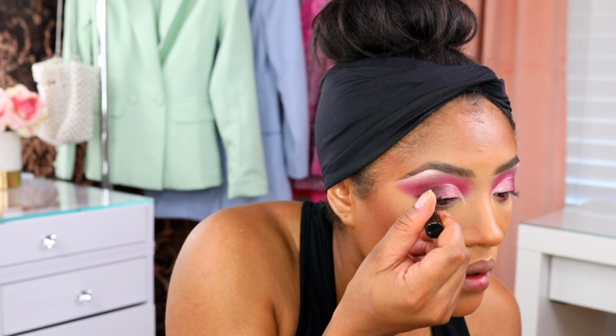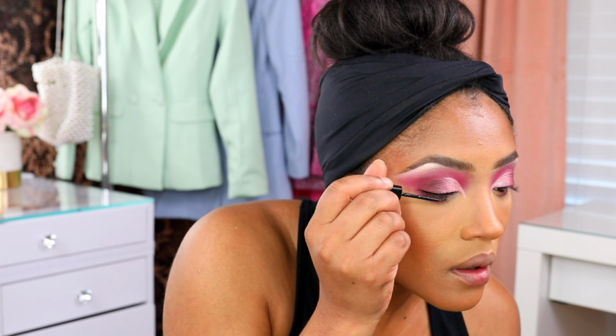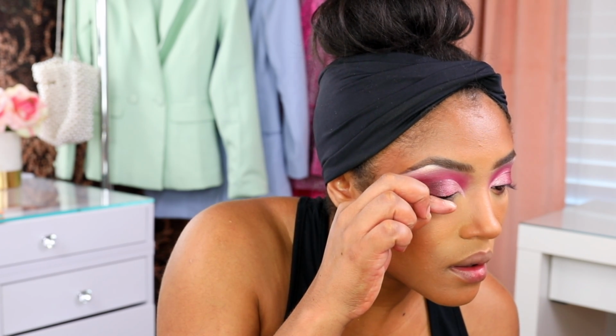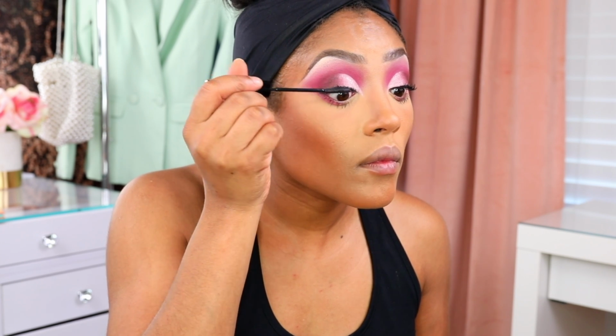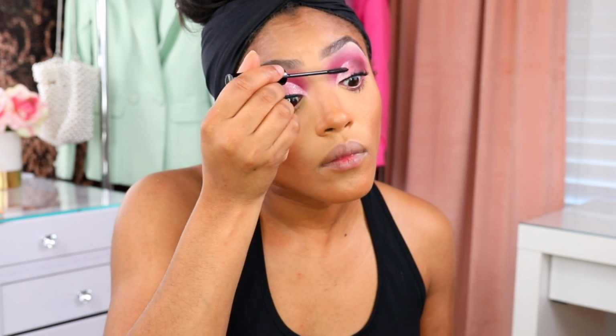And now I'm just adding my liquid liner from MAC, and I'm just going to do a very thin layer, a thin line, a thin wing liner to be exact. And then I'm going to go in with my mascara, and then I'm doing my lashes off camera because it's a lot easier for me to just tackle that off camera and come back.